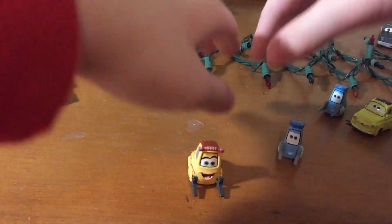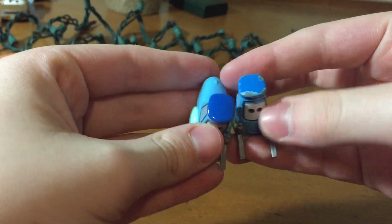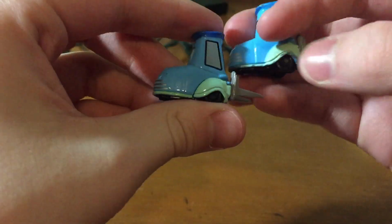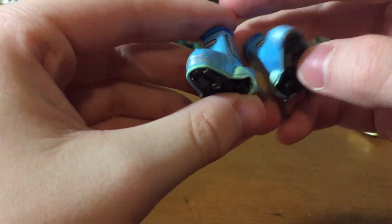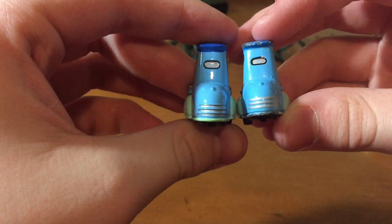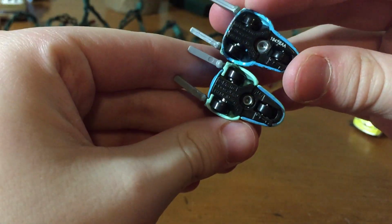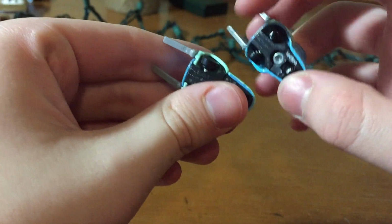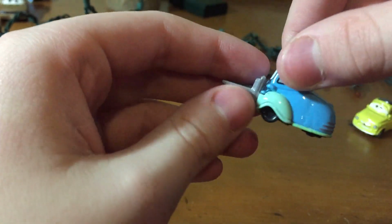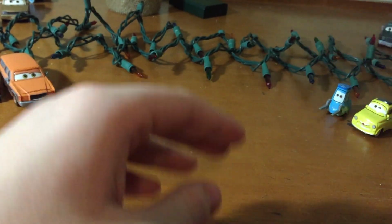Let's take a look at my least favorite out of the two packs so far. Guido. Now, I could spot a few differences right off the bat, like the fork color and the hat. And the eye color, maybe. Well, the Italian fork is a bit shaky. My Guido is really chipped. This one's made in Thailand and this one's made in China. Not really any differences besides the window colors and the hat and maybe the wheel arches and the forks. Yeah, not really interested in this Thailand Guido.